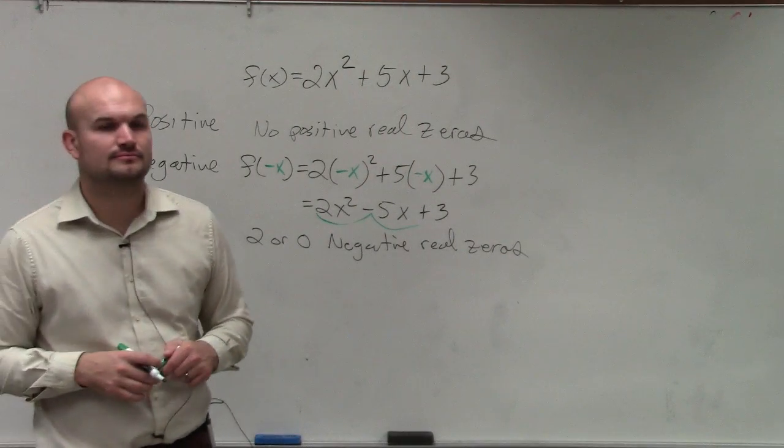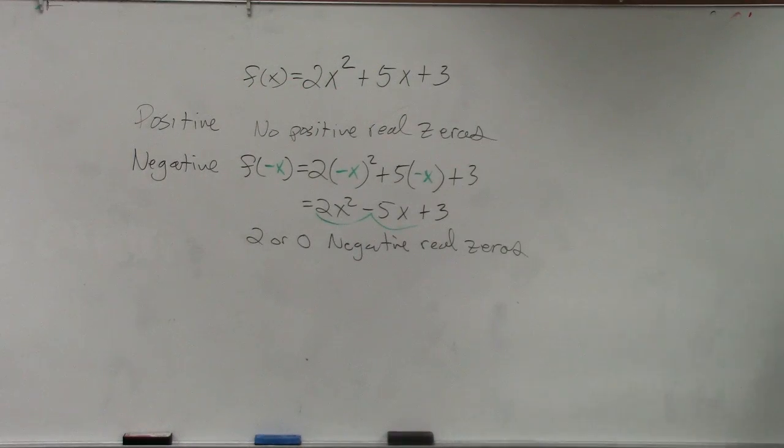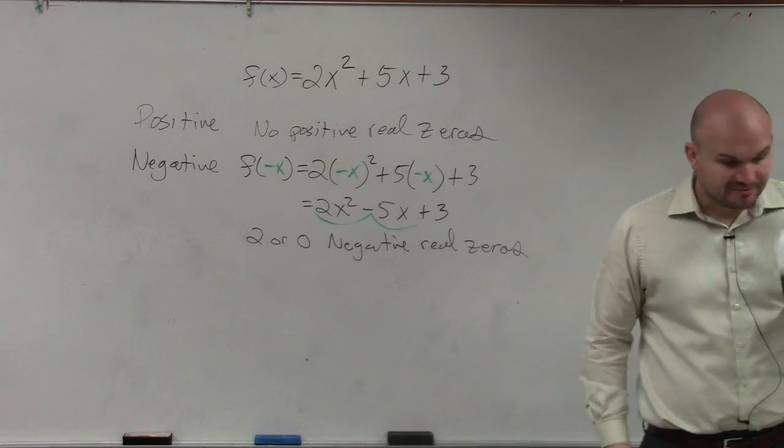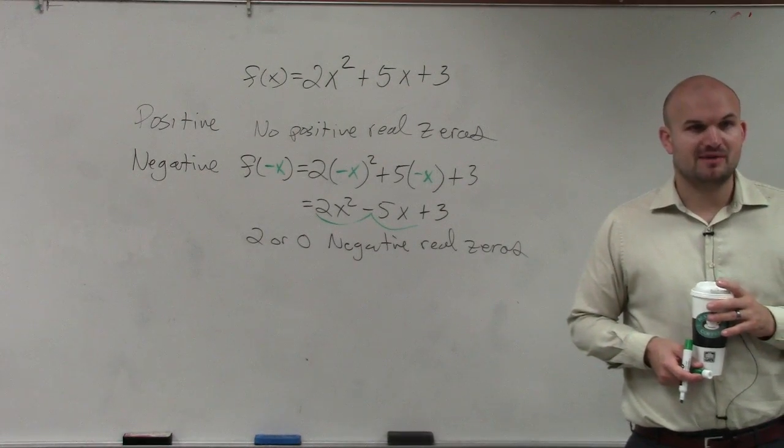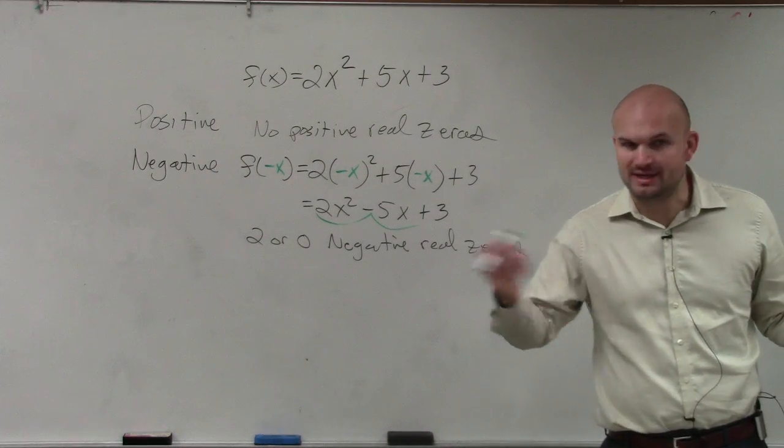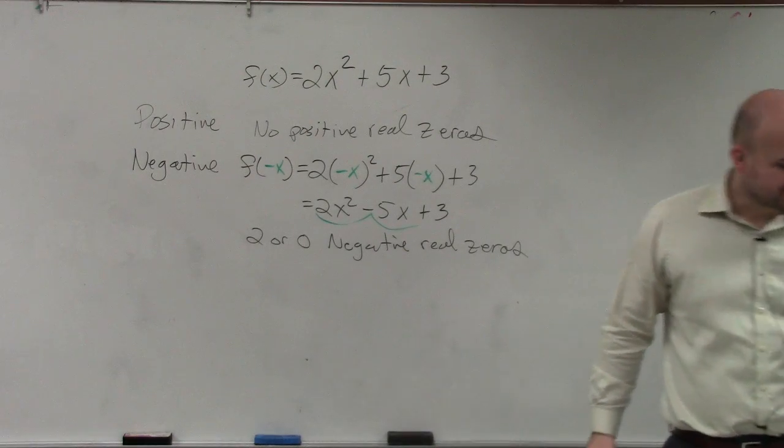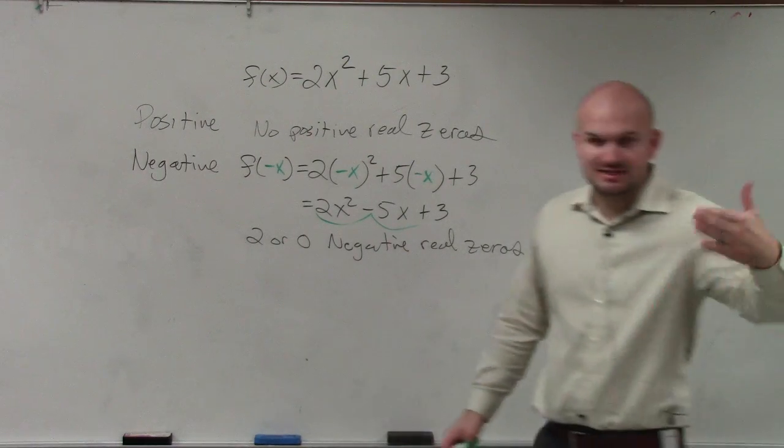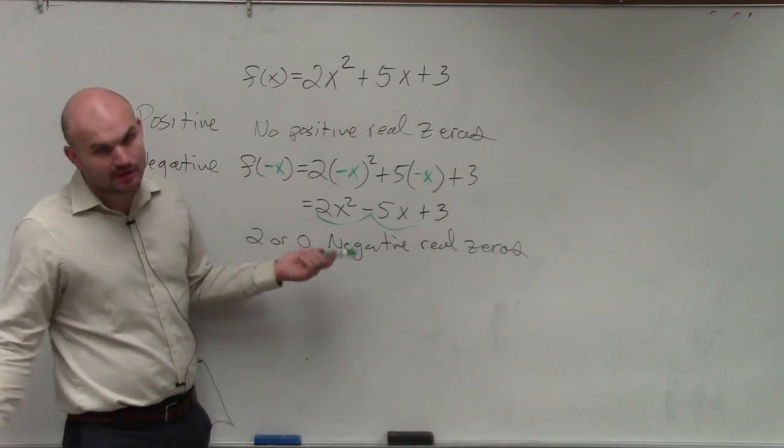Yes? That part kind of confused me. So what if the sign changes for 5 times? Then the number would be 5, 3, 1. 5 minus 2 is 3. 3 minus 2 is 1. I can't subtract 2 from 1 and still have a positive number. So then I stop at 1. So but yes, always just keep on subtracting 2 until you can't go any further. So you're either going to end up at 1 or 0, basically.